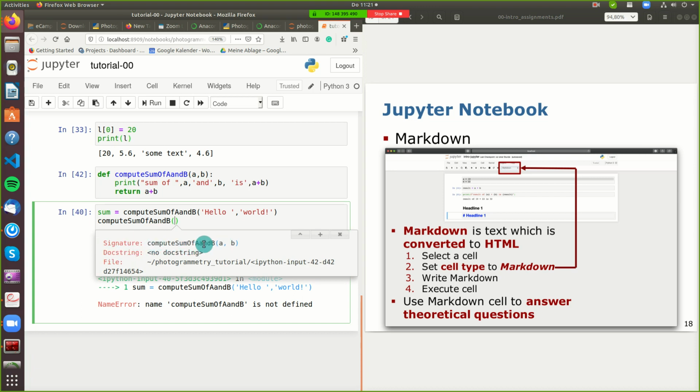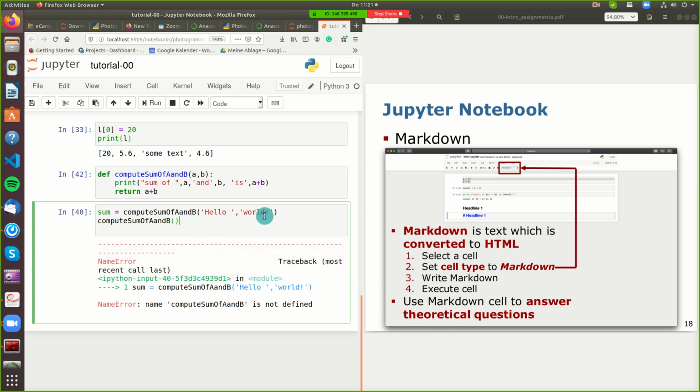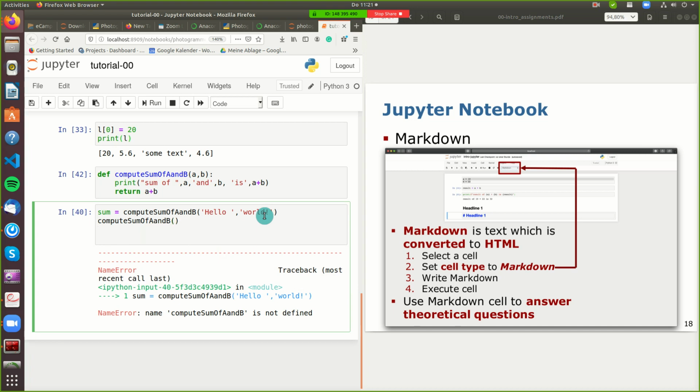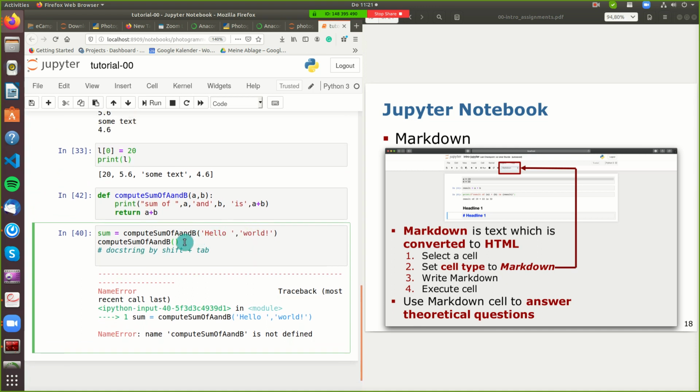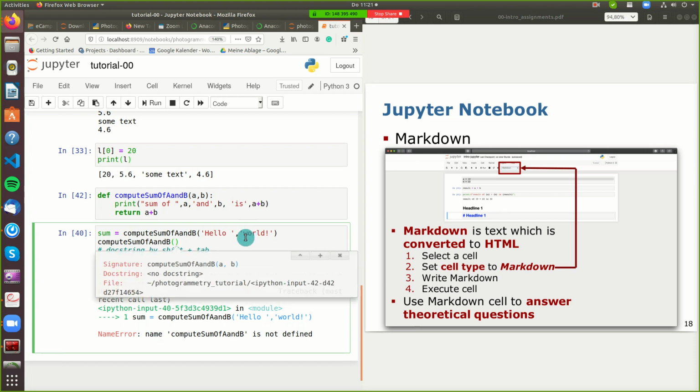So compute sum of A and B, and we see, okay, it needs A and it needs B. Okay, for this, let's make a comment here. Docstring by shift plus tab. All right.